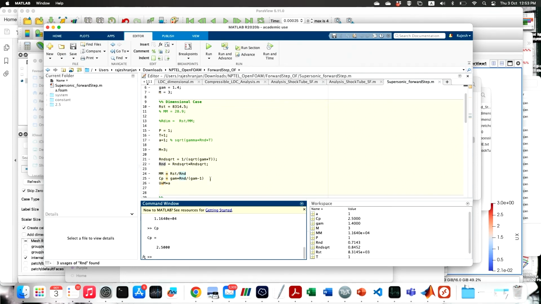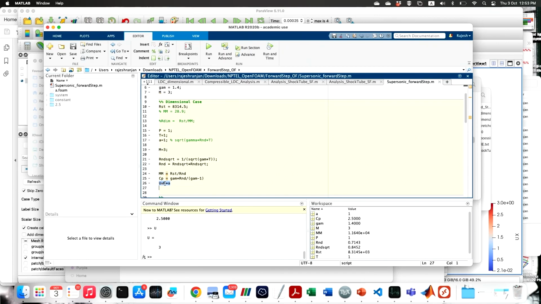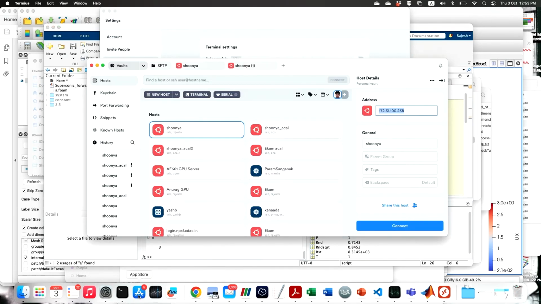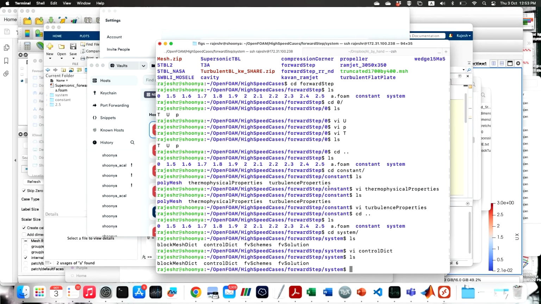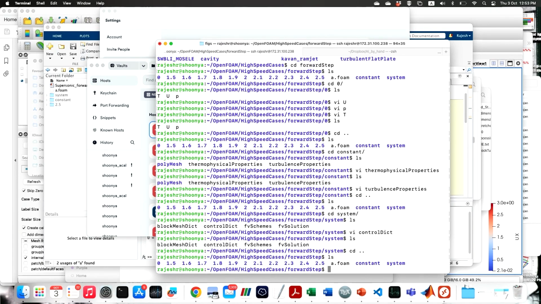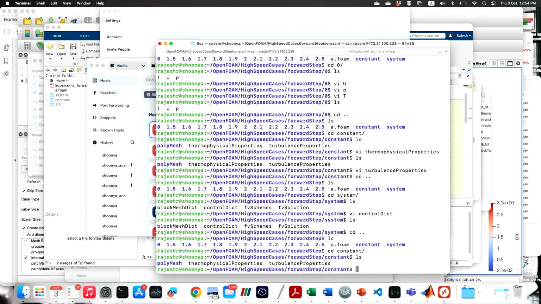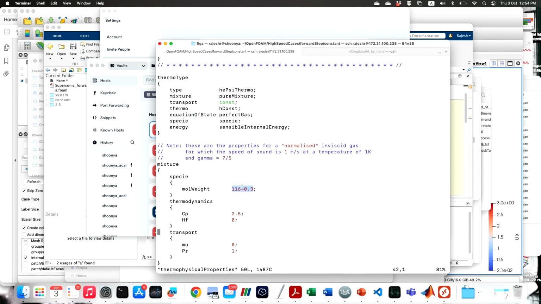So, that will be gamma R by gamma minus 1, and R we have put as R and D, which is 0.7143. The Cp also gets changed, and then you will get U as Mach into A. Mach is 3 and A is 1, so U will become 3, right. So, what we did here in this particular case, instead of changing the properties of U and V, we basically changed the gas property itself, right. We changed the gas property where the molecular mass is now 11,640 and Cp is 2.5.